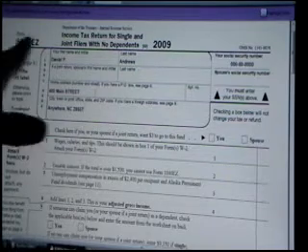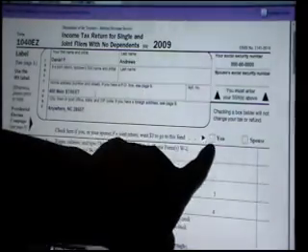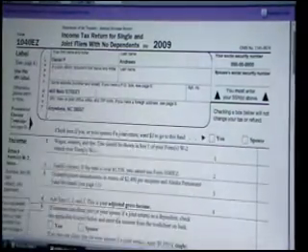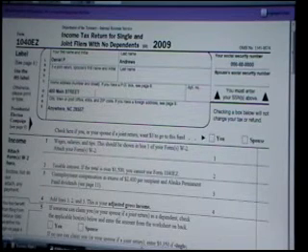Okay? Now you see we've got our address filled out. The next thing we need to do is check if we want to donate to the presidential campaign fund. In our problem, Daniel did not want to, so we will leave that blank.